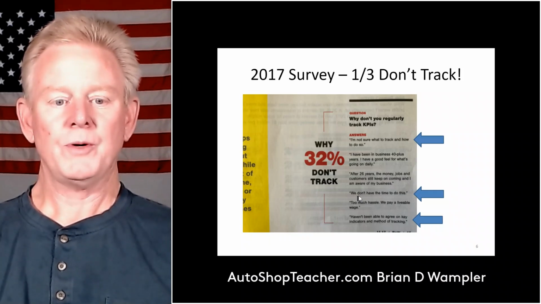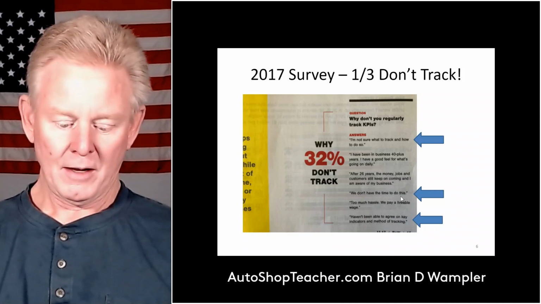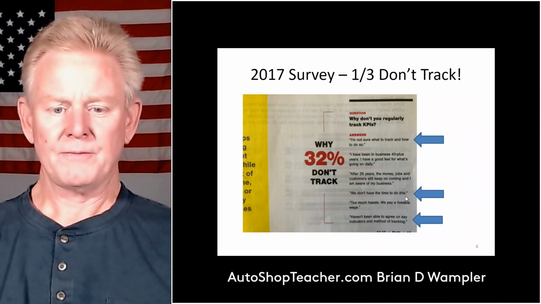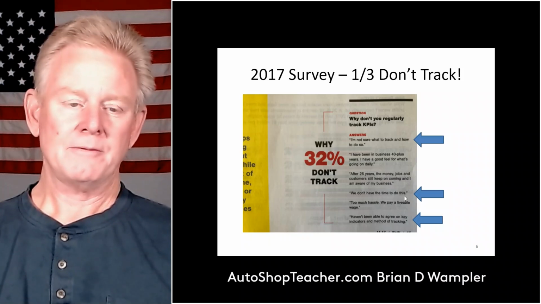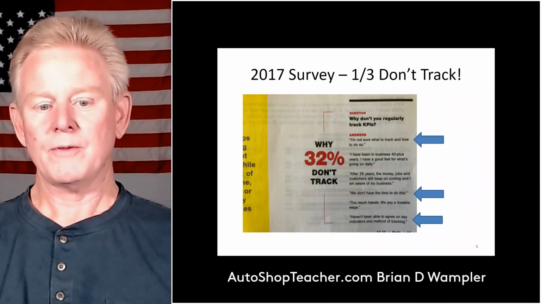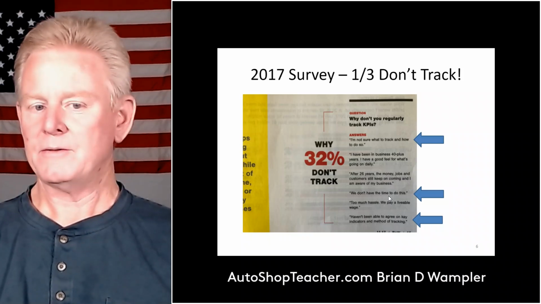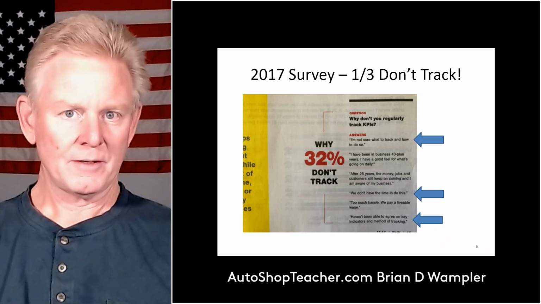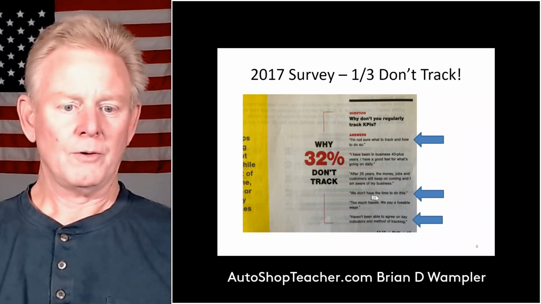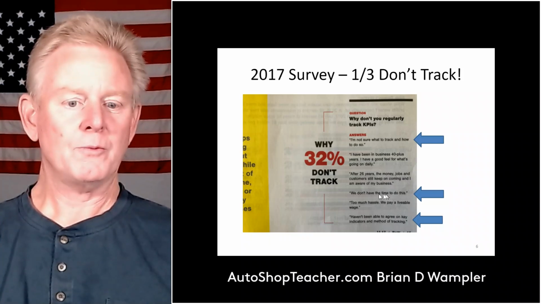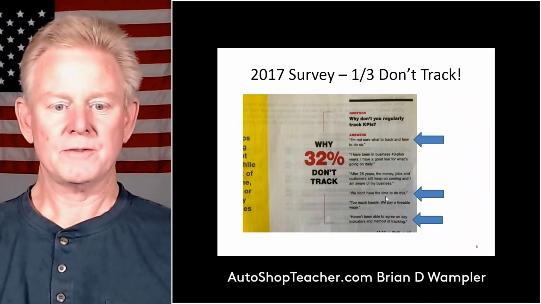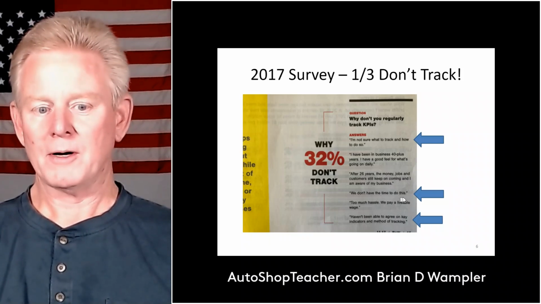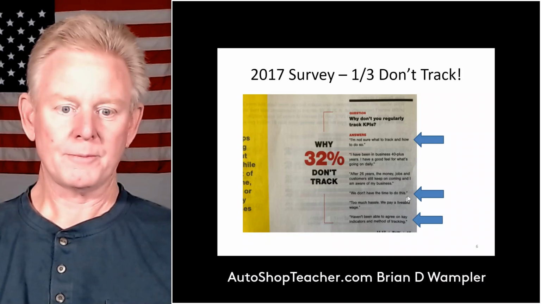This one down here, we don't have the time to do this. I think that's probably the most lame duck answer right there. Because if that shop owner is there 8 hours, 9, 10, maybe even more than that, and they can't spend 10 minutes, because once you get dialed in on this, it's literally a 10-minute task, and don't have time to do this. So that's literally what I hear from that statement: I'm so busy spinning my wheels that I don't want to actually make money in my business. I want to stay a hobby shop.